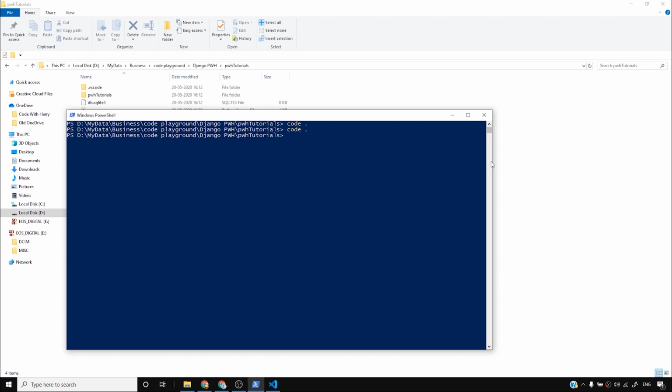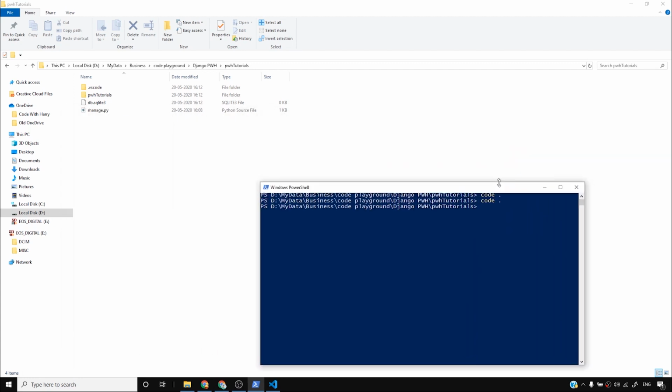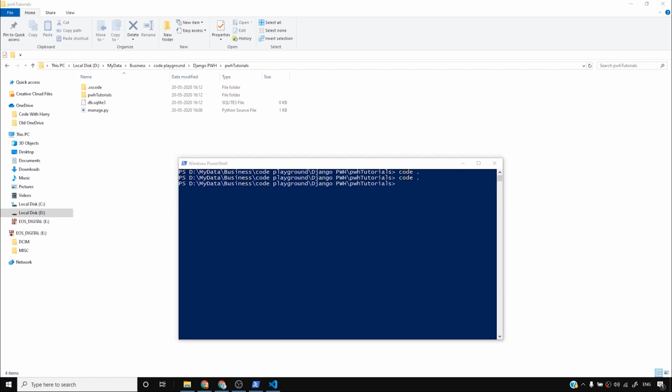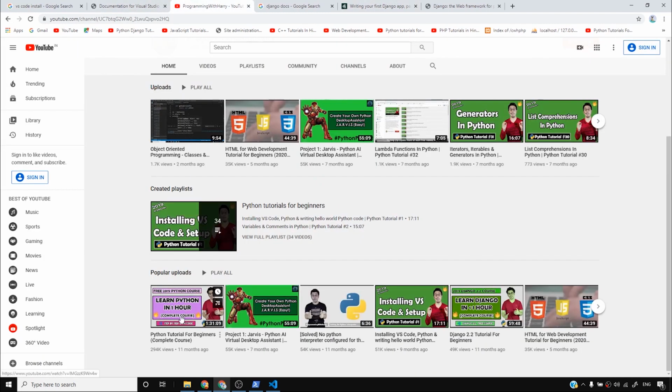So I hope this is clear and we are moving in the right direction. You guys have understood what Django is, how to install it, what the prerequisites are. Honestly speaking, the only prerequisite for this course is your time. I don't expect you to be a programming genius. I don't expect you to be a Python champion. I just want you to watch this video that I created on Python, because if you watch this one-hour video, you'll be very ready to use Django, and all the Python concepts that we need further, I will definitely tell you as and when required.